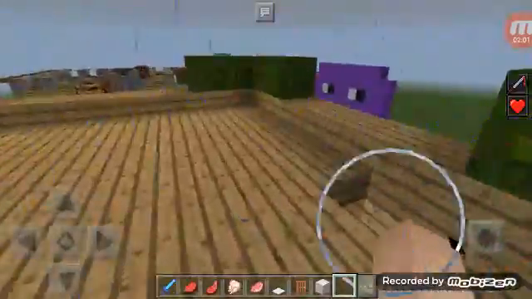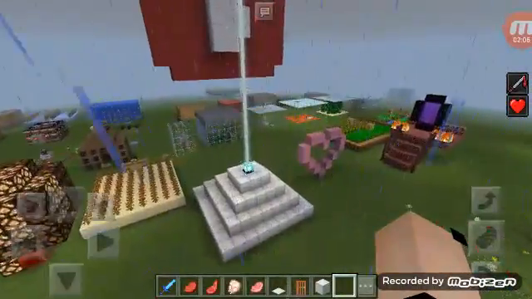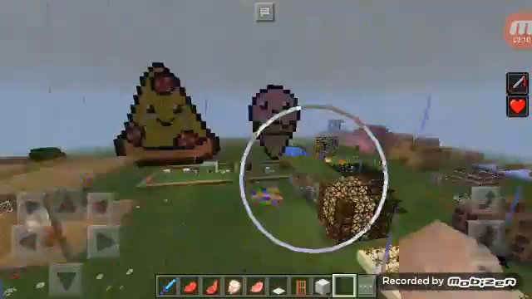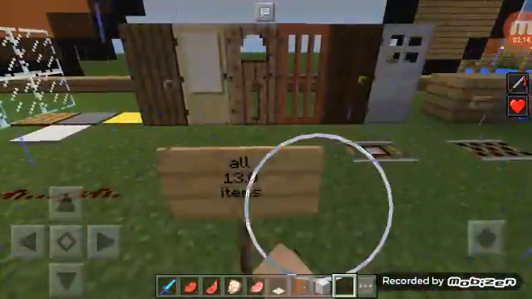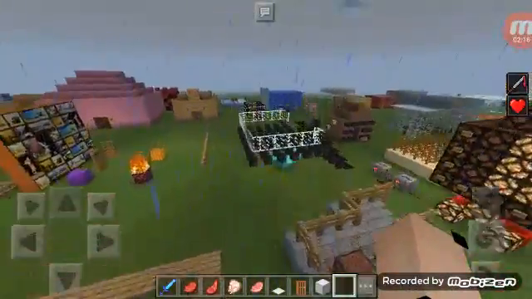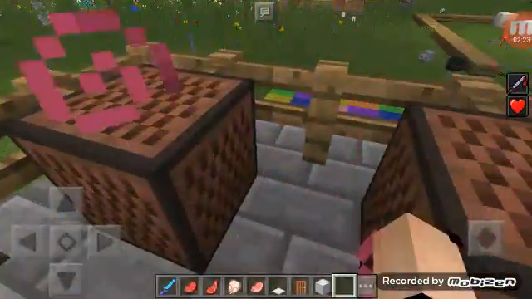Then as we go up, there it is. Now there's other stuff, like there's a beacon which I recently added, a YouTube play button, the pizza and ice cream kawaii. If you can remember this, it's the 13.0 update. I added this DJ set.